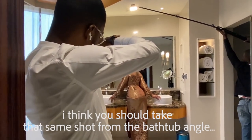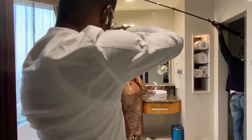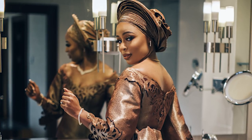George, my assistant, suggested I move my position to get the shot from the bathtub angle. As a wedding photographer, you're going to go to events with an assistant — make sure you have the right people who can give you good advice, because it yields good results. This one shot I got — I wasn't getting that angle of her face from where I was standing until George told me to move. Always make sure you have a George with you. Shout out to George.